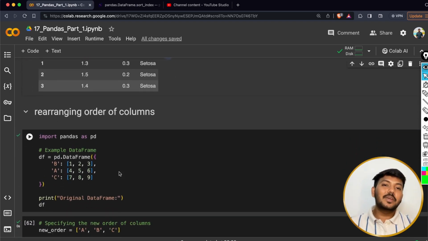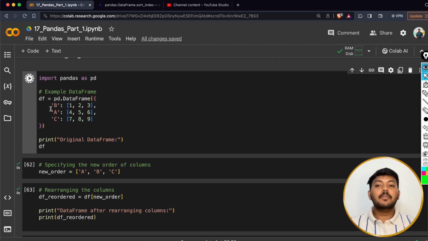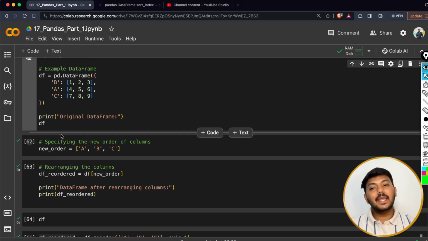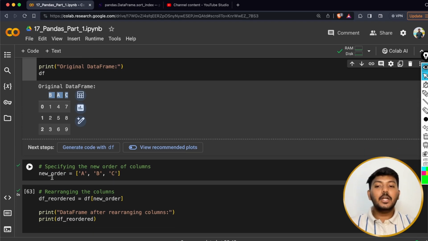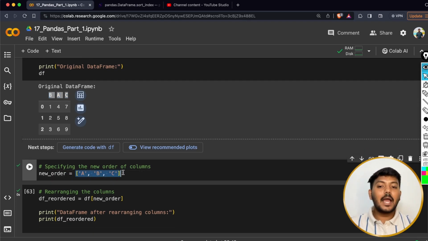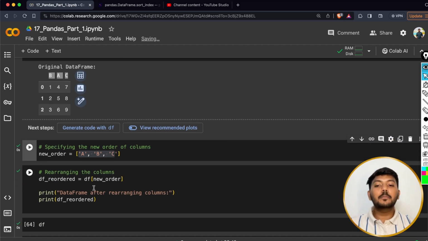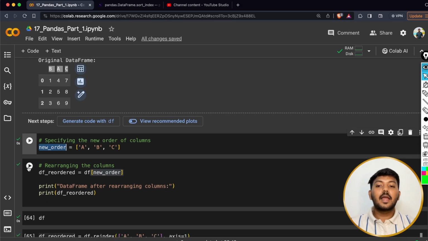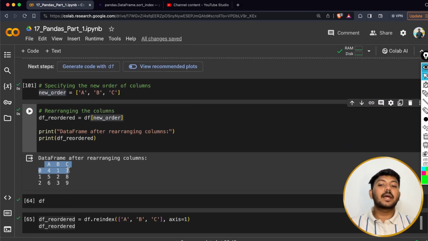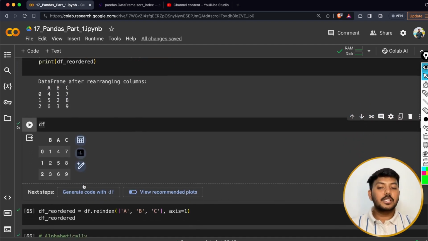And the next topic, which is very simple as well, is called rearranging of columns. So let's say I have this data frame and the columns are in the order B, A and C. Now I want to rearrange the column order. How can I do it? You take all the columns that you have and keep them in the list order that you want. Initially I have B, A and C. I am creating a new list A, B and C, and I'm going to pass it inside my data frame, df of the order that we created. If I execute this, I get the order A, B, C, and my data frame is going to be the same because we haven't used inplace equal to true.